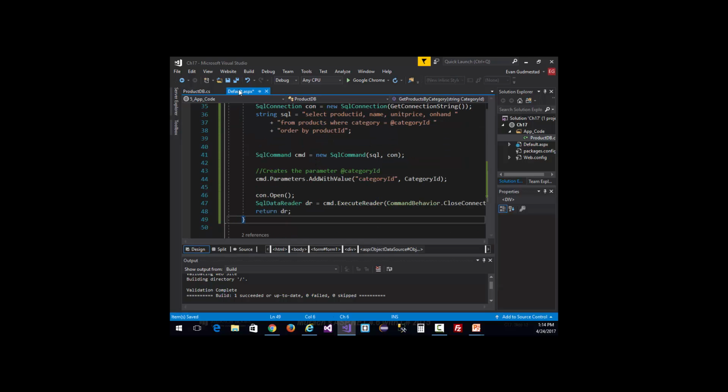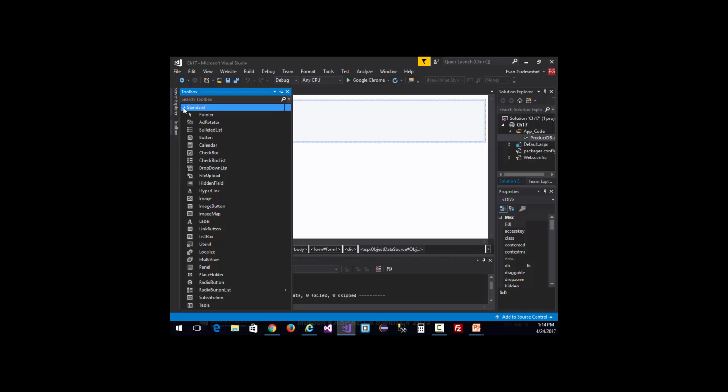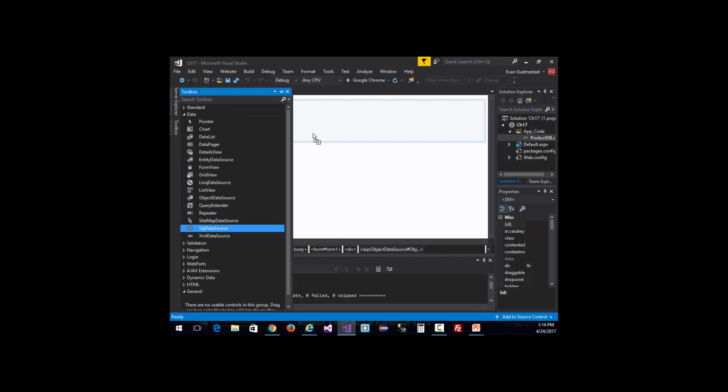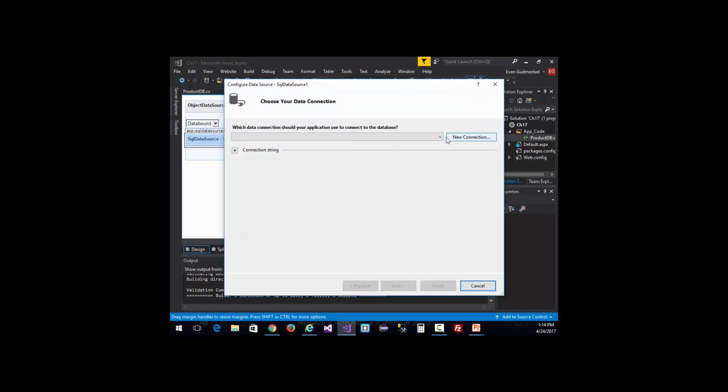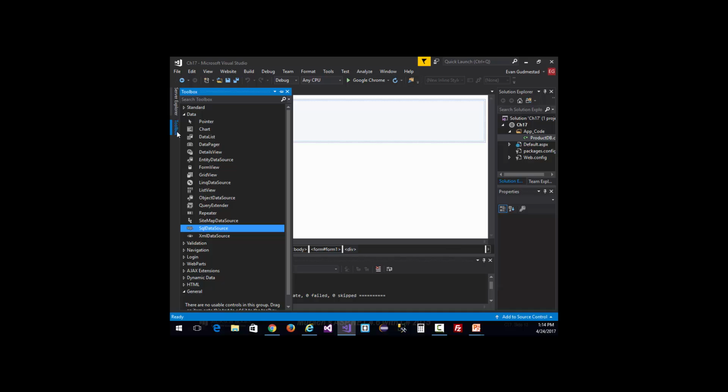All right, so back on our ASPX page, let's go ahead and add another data source. Configure the data source. Oh, geez, SQL, wrong. Object data source, wrong chapter.